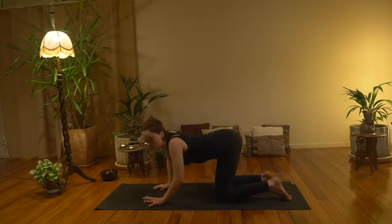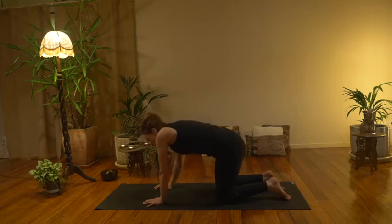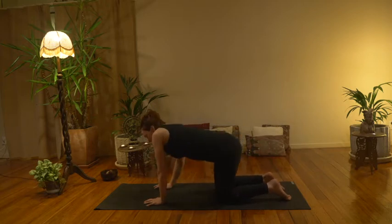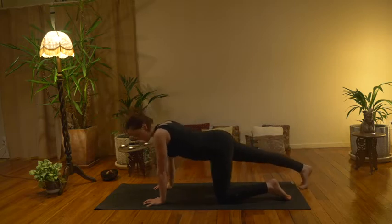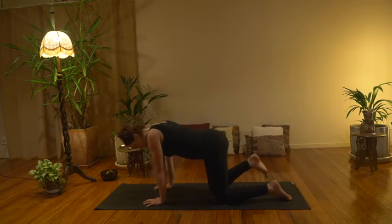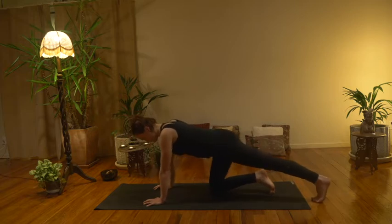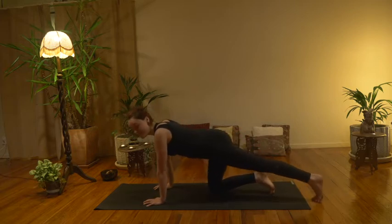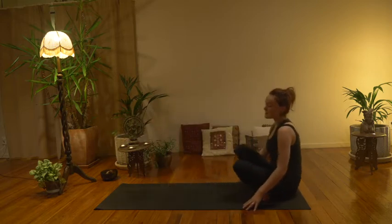You could circle the chest side to side in one direction. You could circle it side to side in the other direction. Find what feels good. Maybe stretching one leg out, just waking up the toes, waking up the legs, taking a little pulsation there. And switching the side. Good, and then coming back onto the knees, we're going to cross the feet under behind us and lengthen the legs out long.